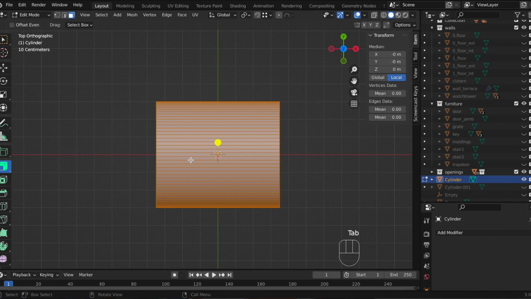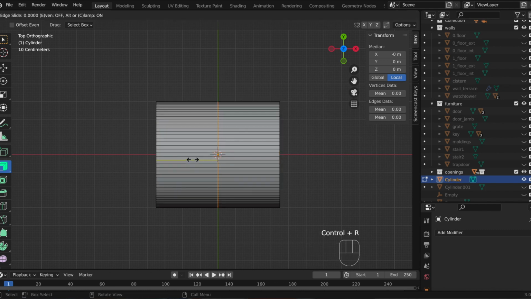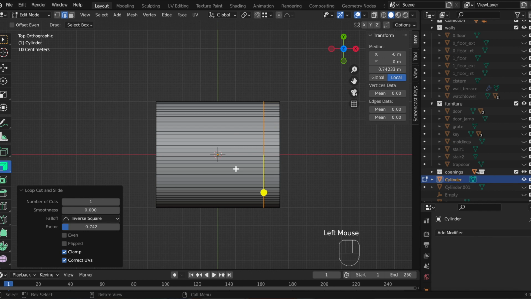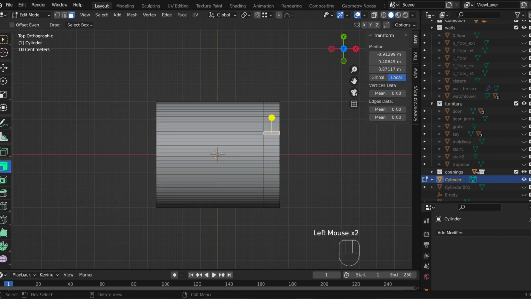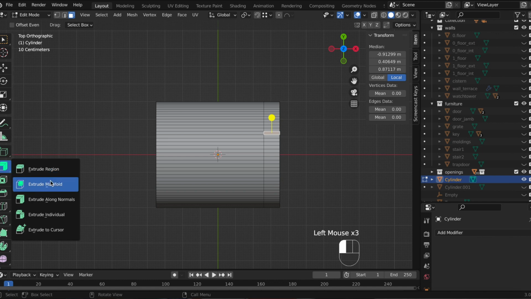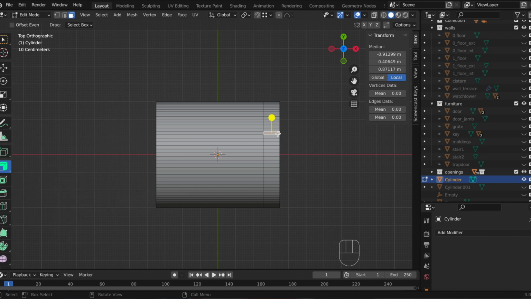In edit mode, we press Ctrl R and make cuts at the end, like this. Then we extrude the faces along the normals, selecting all of them, with an option of 0.02.